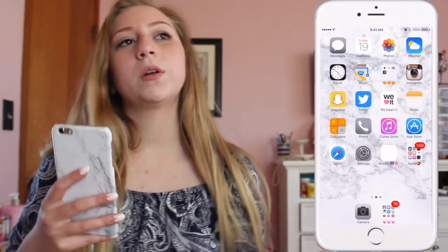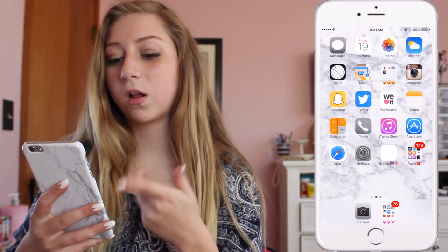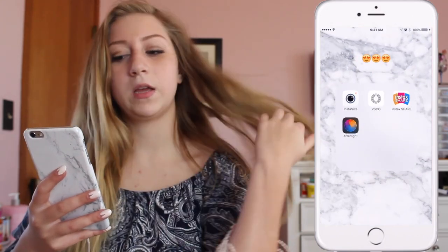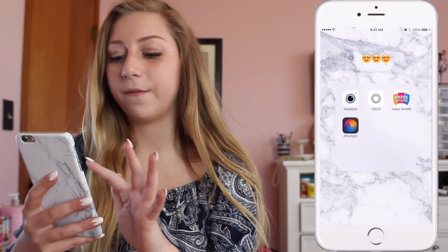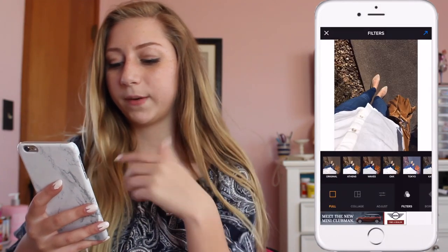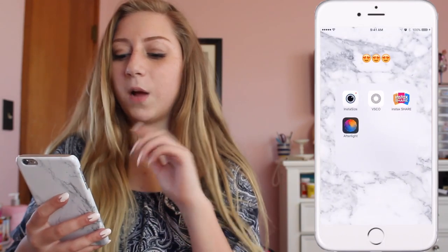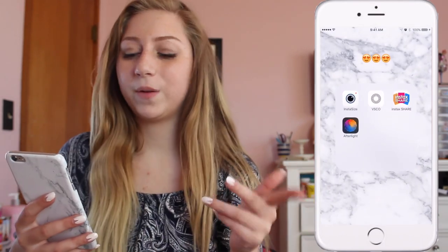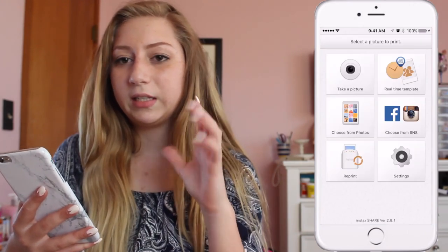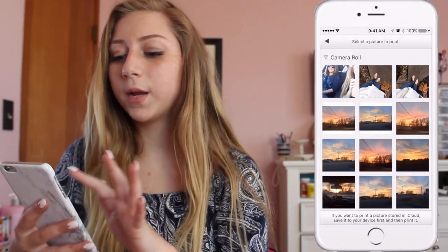So yeah, most of this is just kind of normal iPhone stuff. So we have messages, calendar, photos, weather, clock, maps, pretty self-explanatory. Then we have this heart eyes emoji folder and I just have Insta size, which lets me add white borders to my pictures. For example, my feet picture, just kind of white borders. Pretty self-explanatory. Then I went more into detail on my Visco cam one, how I edit my Instagram pictures, so yeah. Then Instax share, I have this little Instax box thingy that lets me download pictures from my phone and make them Polaroid pictures.